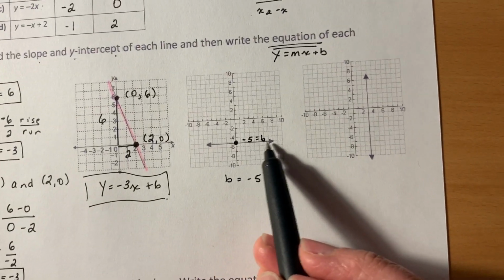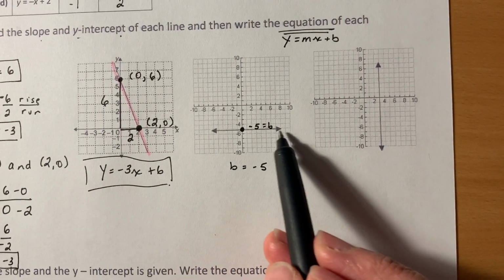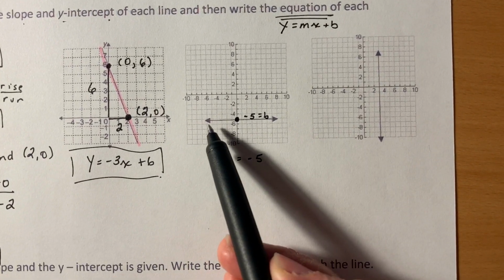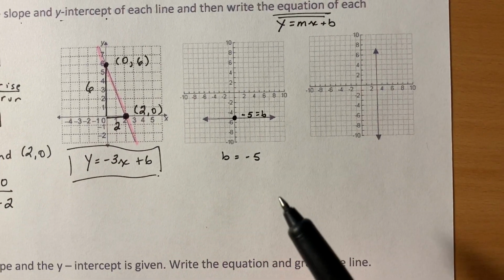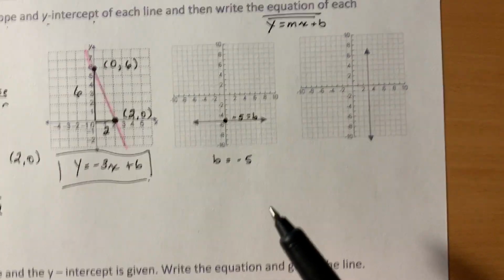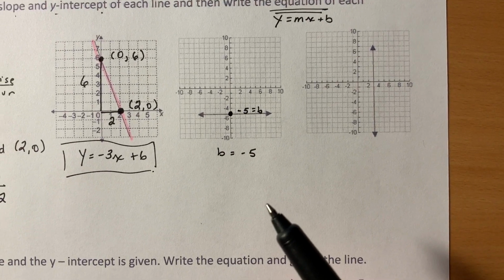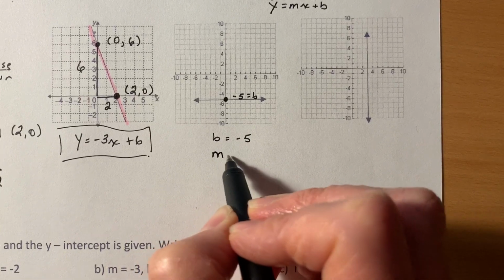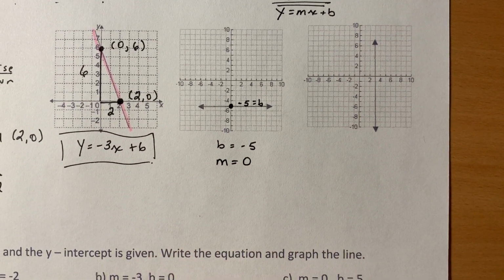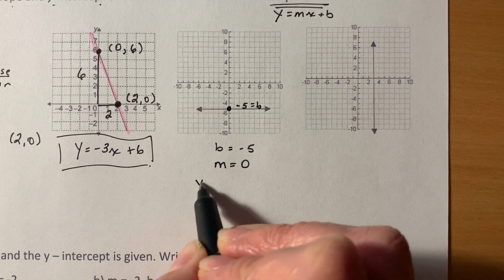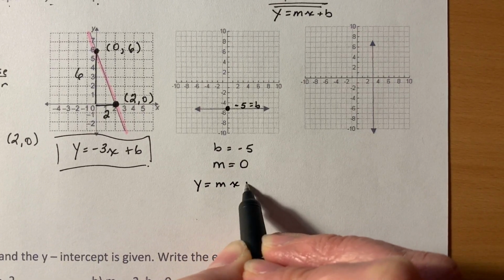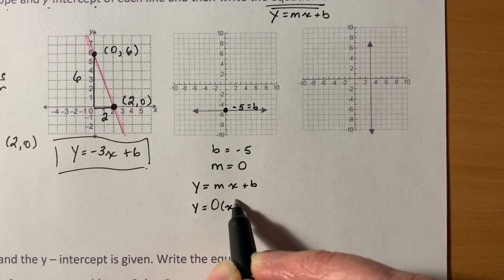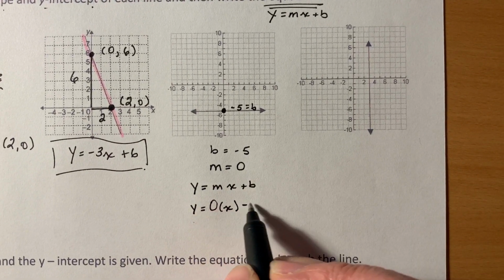Now let's look at a horizontal line. We talked a little bit about this when we did slope in chapter 5. Okay, now here, if you have a horizontal line, what's your slope? And what you should be telling me is that there isn't one. The slope here is 0. There is no rise. So the m value here is 0. So when I sub this into my equation, y equals mx plus b, I get y equals 0, multiply that by x, plus b, which is -5.